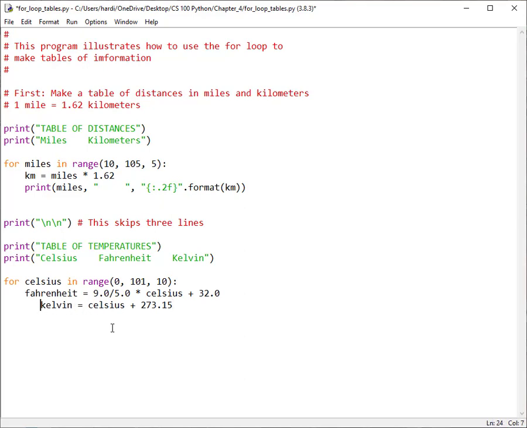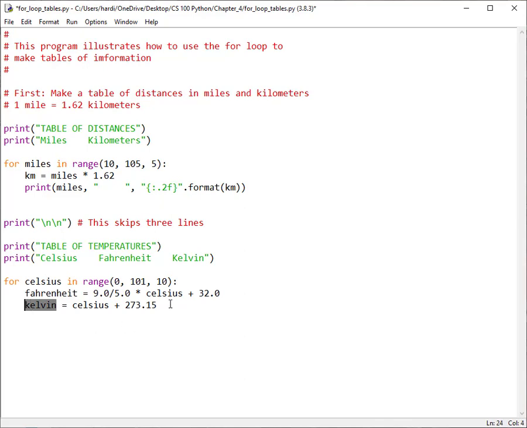Okay, now when I pasted that in, it didn't line up, so I've got to be very careful and make sure those line up, otherwise it'll give me an indentation error. So there, I have the Celsius value, starts at 0, goes to 100. I've calculated the equivalent Fahrenheit, and I've got the equivalent in Kelvin.